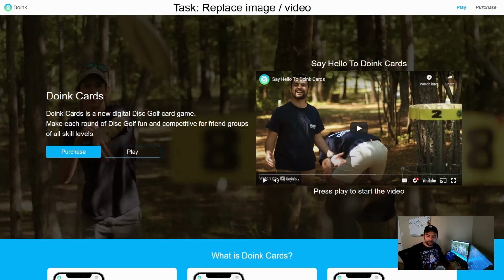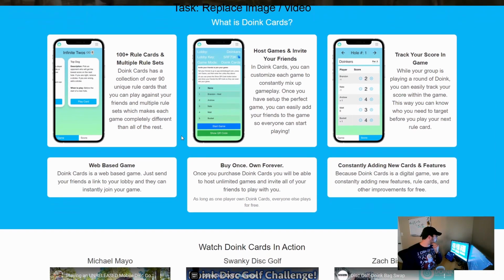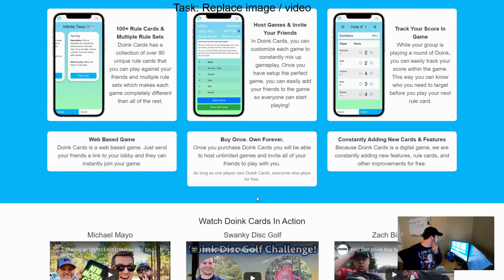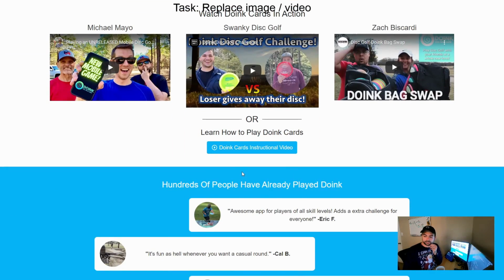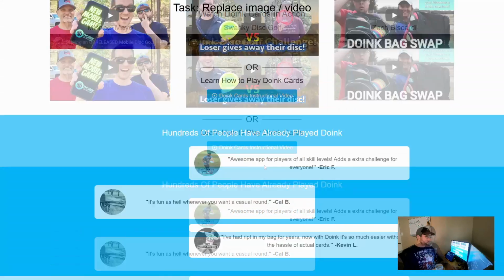So right now we have the landing page, and I changed it out with a background picture and a video. It's definitely more wood-like. I'm still trying to figure out if I like it or not. I sent it out to a few of my buddies to see what they think, so it's tentative on if we'll keep the background or just put it back to what it was. But other than that, now it's time to switch back over to adding a new section down here for the different game modes, and that's where we're at. I'll keep you guys posted, and I'm excited to show you some of the results we get.